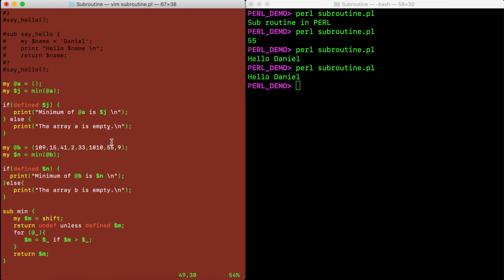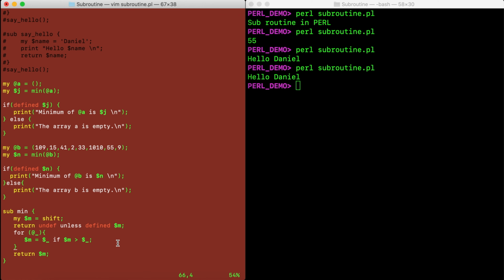Finally, we are passing an array @b, which has these elements, to the subroutine min. In this case, we expect the minimum value out of all the elements from this subroutine. This is the logic to do that.